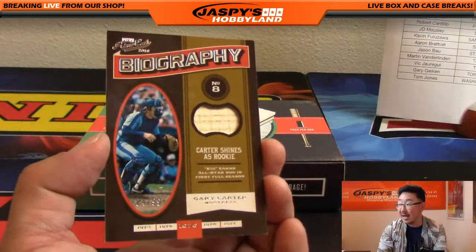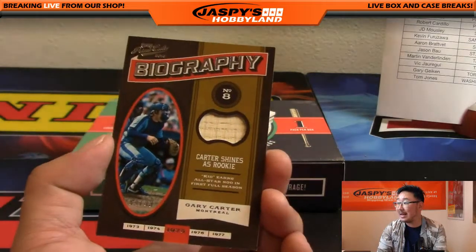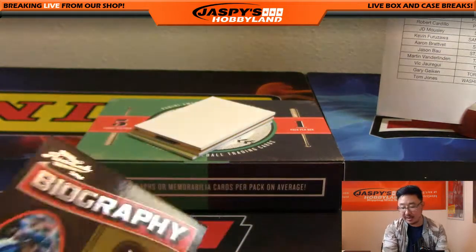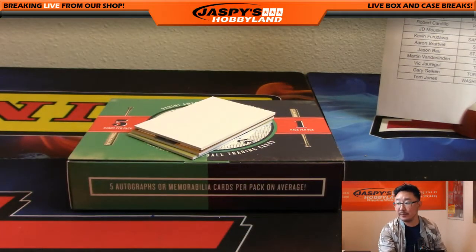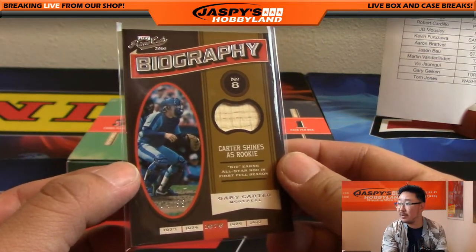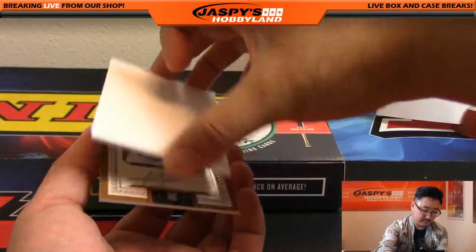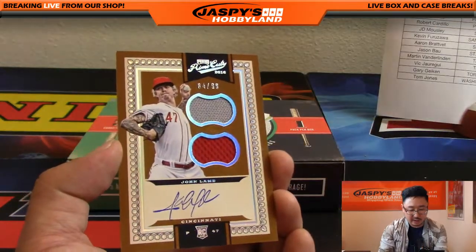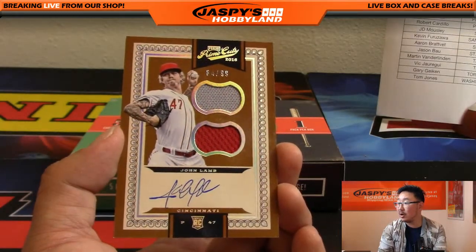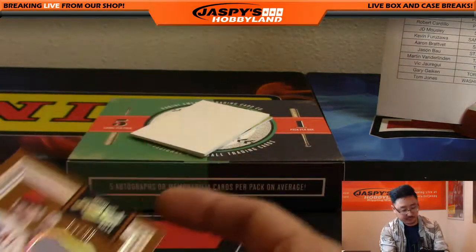Biography, piece of the bat — Gary Carter, Montreal, right there, 4 out of 99. The Kid. This will go to the Nationals, TJ. That Washington card probably goes to the Rangers at this point. All right, last two — we got John Lamb, 84 out of 99, two-color dual relic and on-card autograph, for the Redlegs. That will go to Bowman. Autograph for Bowman.